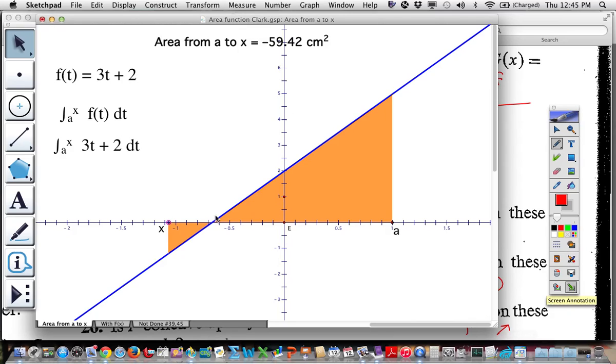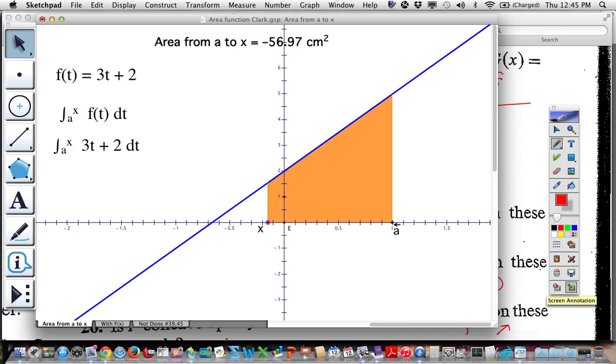Then all of a sudden, once I get past here, we said we were losing negative. So now it's going back up. But now what chunks am I losing? Bigger chunks. So now when I start losing negative, it makes the graph go up, but it's becoming positive faster because I'm losing bigger and bigger chunks. And so that's why it goes up like that. So slowing down, then speeding up. Well, it was smaller chunks and it was bigger chunks. But again, I didn't really switch. It was concave up that whole time whenever this was increasing.